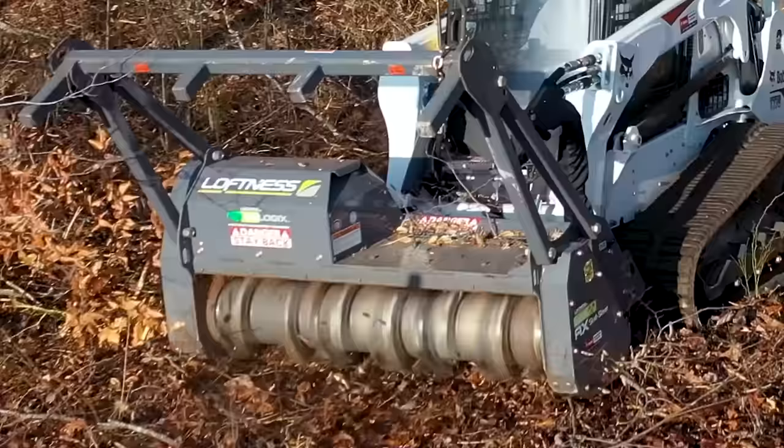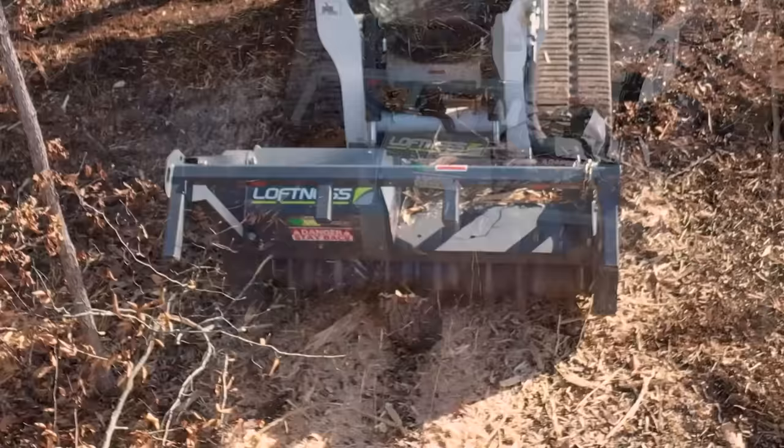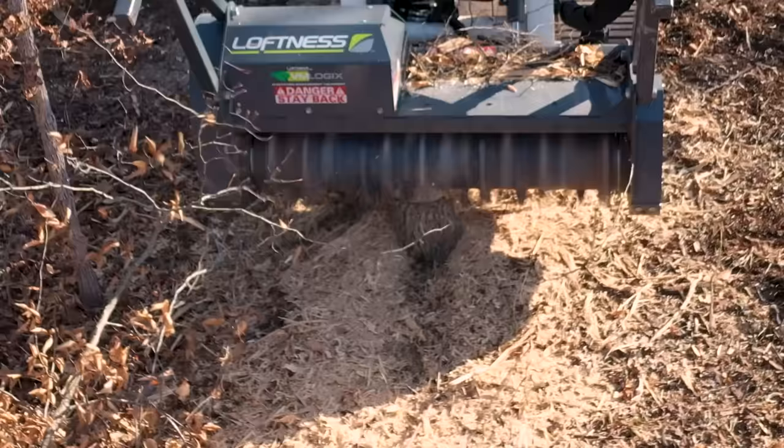Forestry mulching is awesome. This is a Loftness forestry head. It's a really cool setup. The teeth that he's using, since we're on the Stoney Ridge farm, are carbide teeth. In case he hits a rock, it shouldn't damage the teeth. And we're starting on an area that doesn't have a lot of rocks, and we'll work our way to the really rocky spot tomorrow.